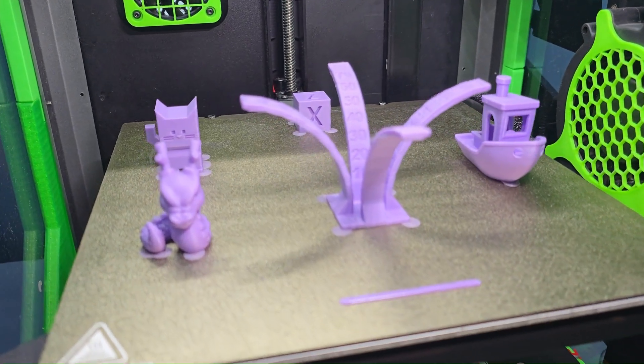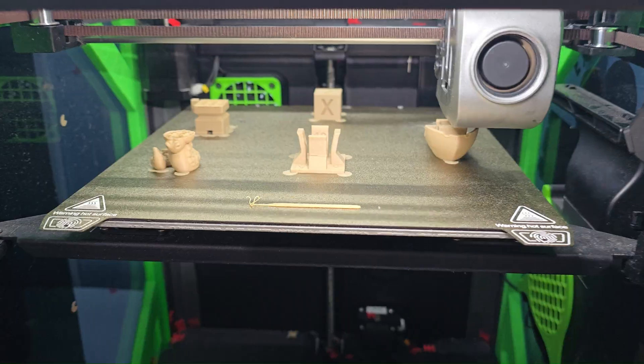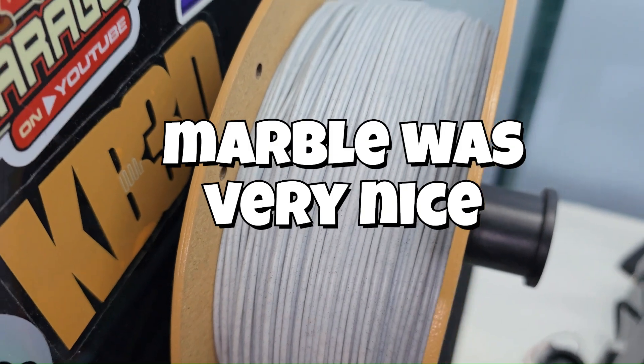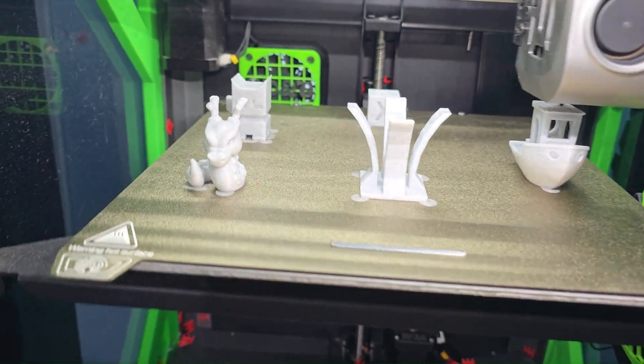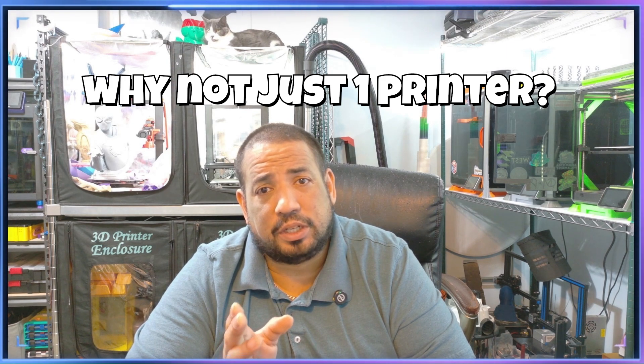We're not even going to pay attention to the overhang tests because each printer — some did it, some didn't. But overall, it printed well for the matte filament on both those two printers, so we decided to go ahead and run some wood filament. The smell — smells like cut wood — but had issues. Nothing like the marble though. Marble printed wonderfully smooth out of the K1. The finish quality was great. Love the speckled marbling throughout the entire filament as it printed. Highly recommend it. The reason I'm doing it on all these different printers is so that maybe you don't have a Bamboo, maybe you don't have a Creality, maybe you don't have an FL Sun — but we're doing a Delta, a Bedslinger, and a CoreXY, that way you can see the full potential of this filament. Again, completely unbiased.